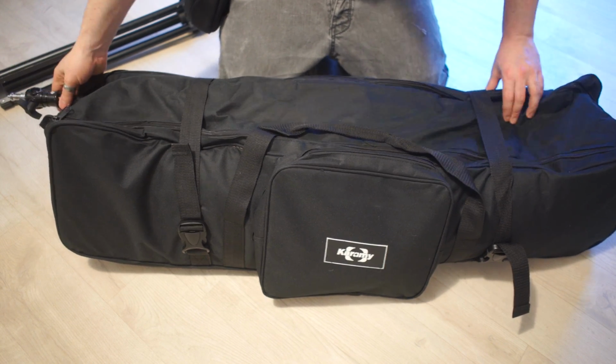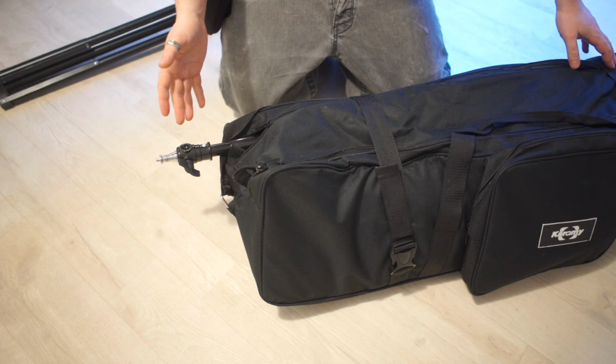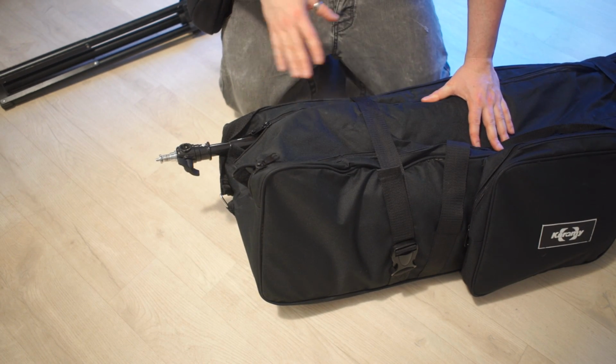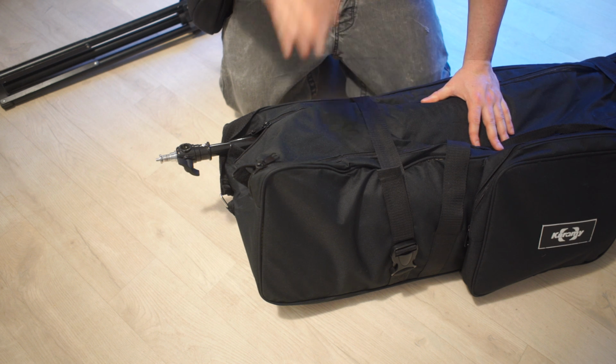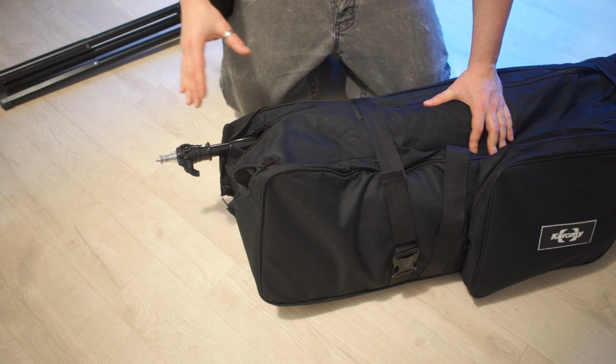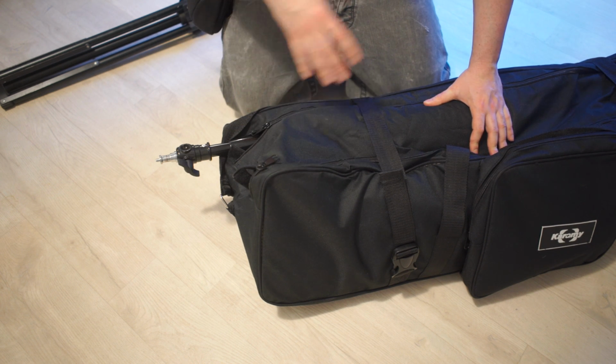when it's folded. And it does stick out from the side, which for me isn't a big issue because I'm not going to be carrying this on an airplane or on a train or anything like that. I wouldn't want to take this much weight and this much size on a train without wheels. And, you know, ideally I wouldn't travel with such heavy stuff anyway.